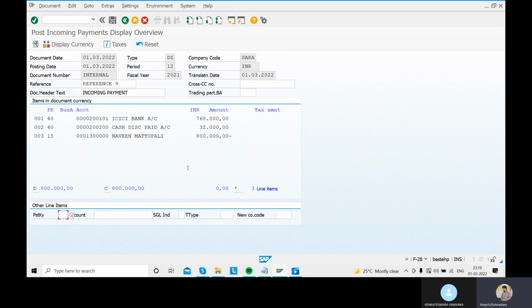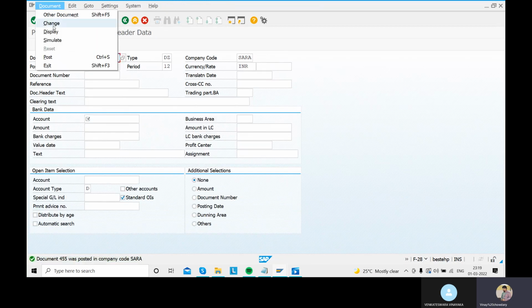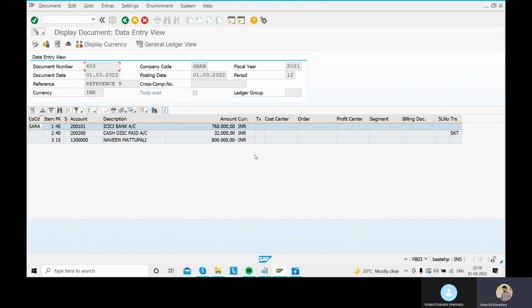Okay, this is a very important scenario for you, and it will take some time to understand if the vendor is also a customer, if the customer is also a vendor. So based on the scenario only, I have told you about this one. I mean, like payment terms for the customers, payment terms for the vendors. Okay, so here what I need to do is go to the save button and save it. I will also show you the document also. Document display is like this only. Okay, so whatever you don't understand, you can just ask me about this one.